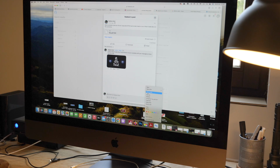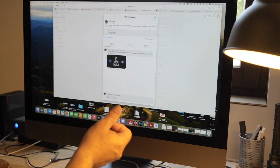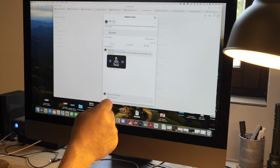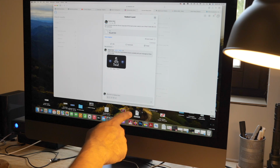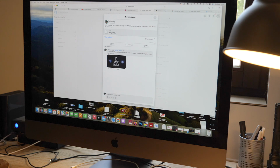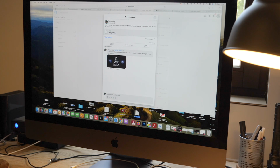I need to get rid of this old one. Now they're all named the exact same way, so you can't save them all in the same folder, because it will then tell you, do you want to replace it or rename it, because they're all called ISP_part.bin, and that's the file name that your unit's going to look for when it loads it. So you can't keep lots of them in the one folder. I had one already on here from previously, so I've just put that in the bin and I've put this here. So now I'm going to go into the SD card and drag the ISP part bin file for that logo that I just showed you. So that's now in the card.